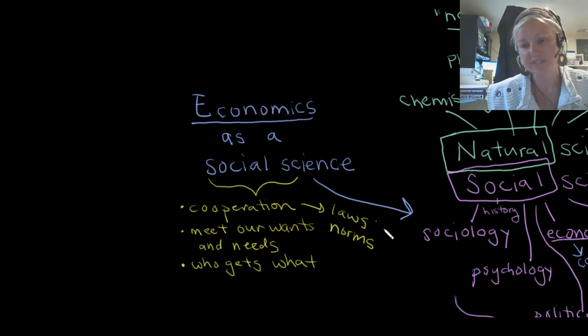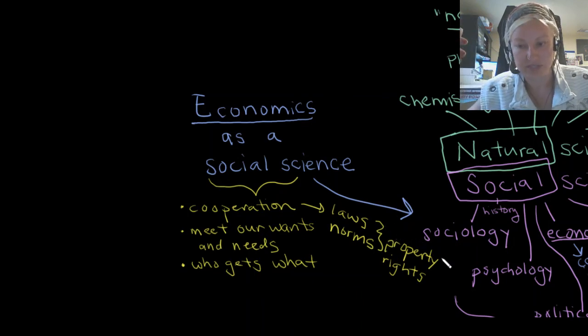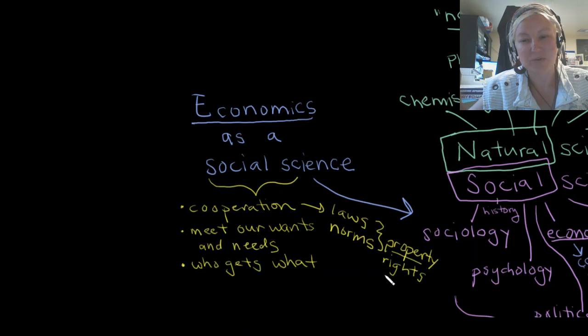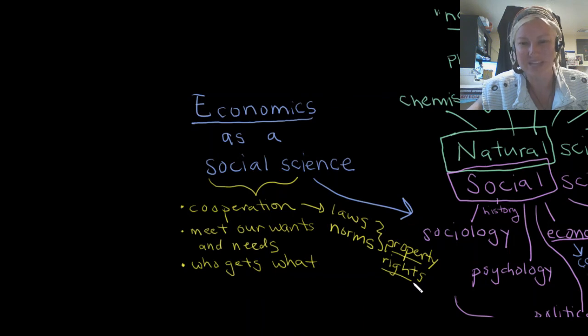And one of the most important ones of these for economics is property rights. What that means is I know what's mine. And when it's mine, I can do what I want with it. I can sell it, I can use it, I can destroy it. These are things that we made up. This has never existed prior to really the Enlightenment era. John Locke was kind of the guy that brought this in with his idea of the individuated person. But these property rights, the fact that you think of things as yours and you think of things as other people's and you respect those boundaries and those rules is a really fascinating system of cooperation.